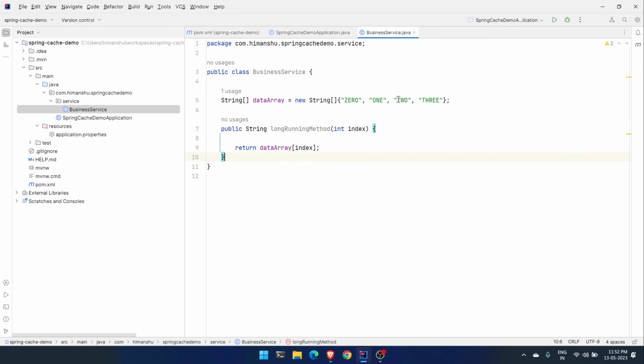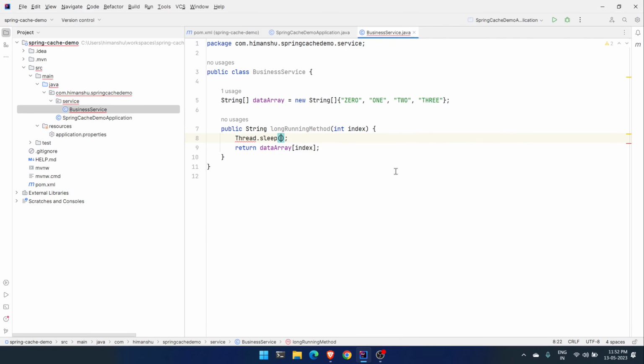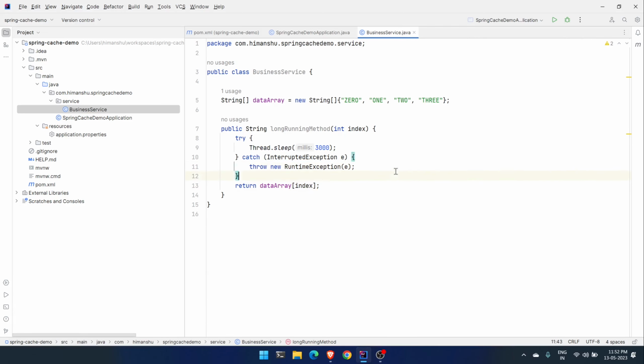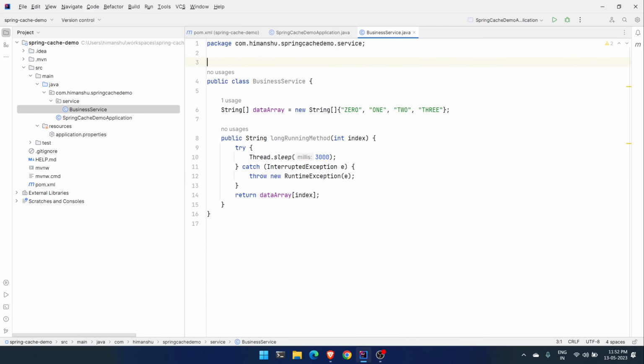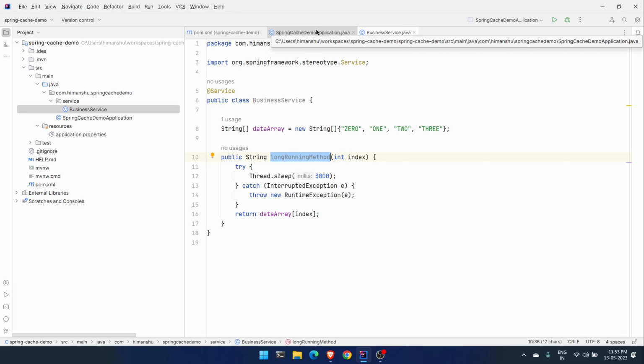Alright, so let's make it a long running one, and for that we will use Thread.sleep and let's say 3000 milliseconds, and then we surround it with try catch. And this is a service, so let's specify it as a service for Spring Boot. And now what we are going to do is we will invoke this method from our main application class.